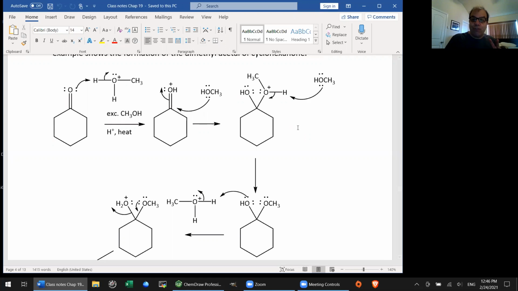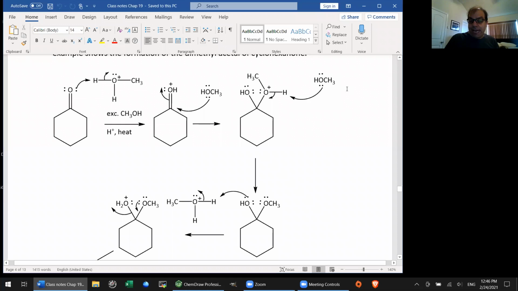So we need to use 2 separate steps. First, the alcohol, again, not the alkoxide, right? We don't use CH3O-. That's not going to be present here. The way we know that is because based on what we're given, we're in an acidic solution. And you're not even going to have an alkoxide in a neutral solution.